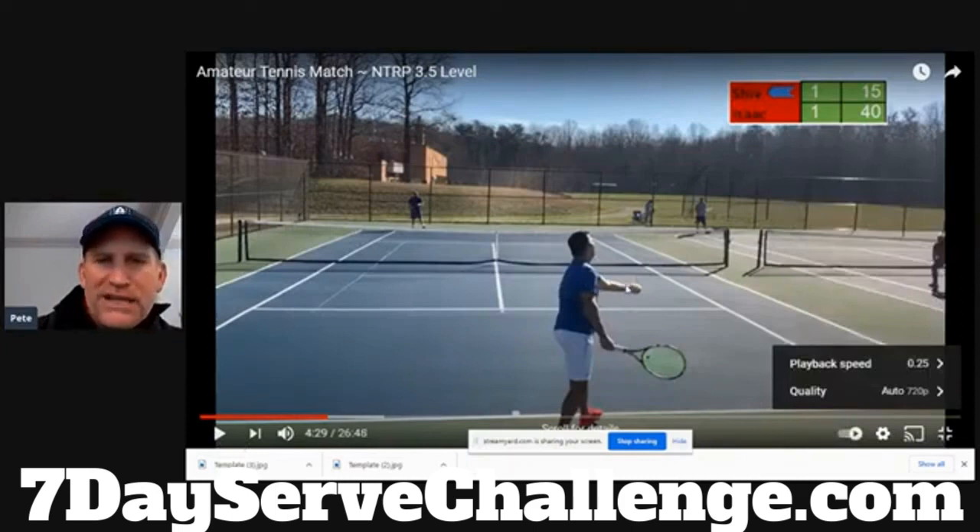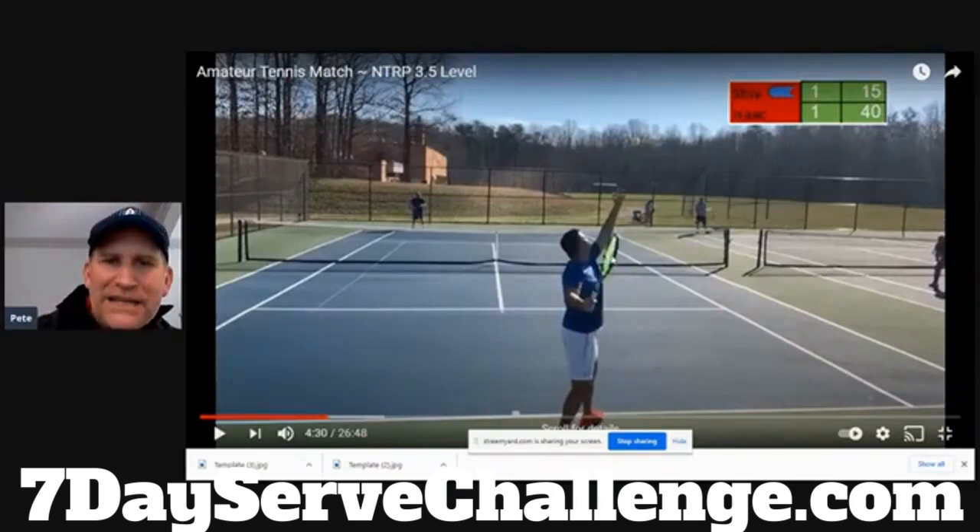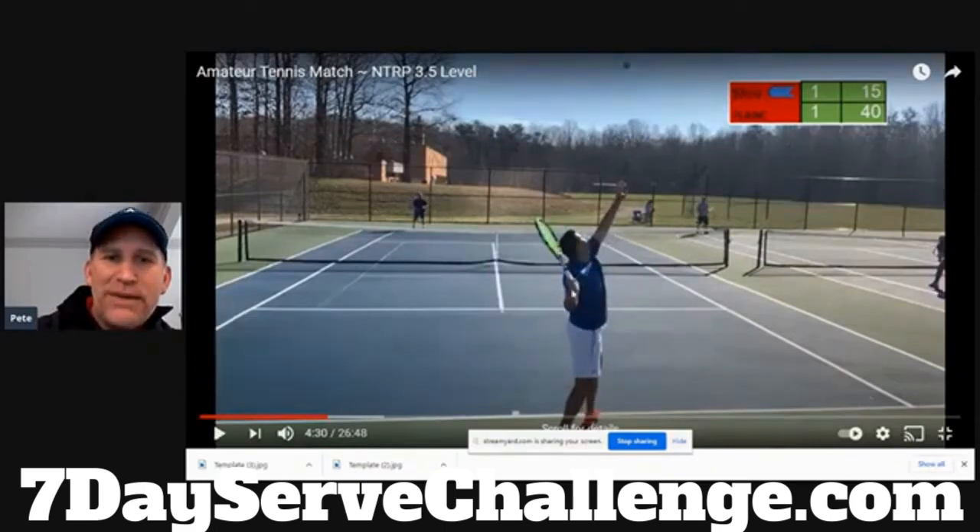I like how this guy is bringing his arm out for the ball toss — this already has a little more of a professional look. Just a little more polish from the beginning. Notice how the racket tip is now not facing back towards us as much — that's better. But it's not in a power position. The elbow is a little higher and working its way back. We're getting a little bit better, we see a little more of the chest. Using the tossing arm better — already a better windup than the 3.0 player. But now he makes his first crucial mistake: he basically ends up in the same pizza move, just taking longer to get there.